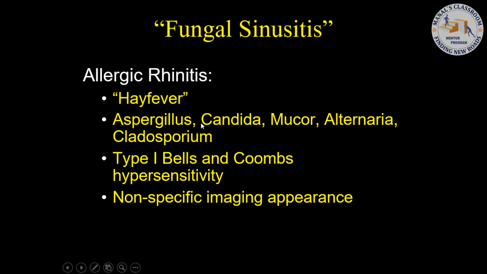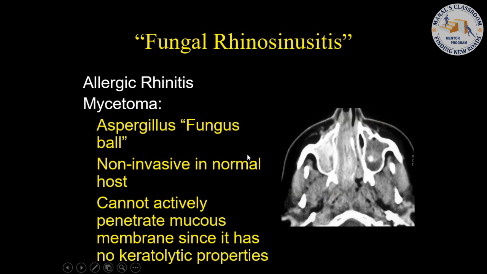So in the United States, we have 4 different seasons. And in the springtime, there's a lot of pollen. And when there's pollen in the air, a lot of people have hay fever. So this is, if you will, a saprophytic type of fungal sinusitis, which is non-invasive. So it's aspergillus. So realize this is a type of aspergillus. But the imaging findings are non-specific. So you look at a CT or an MR and you see some sinus disease in a patient that's sneezing in spring, it's probably hay fever. But there's nothing on the imaging study that tells us that it's specifically due to hay fever.